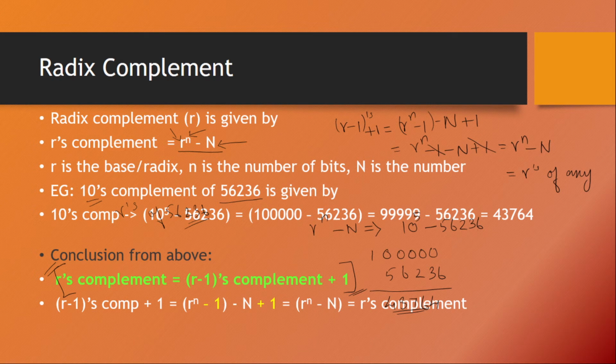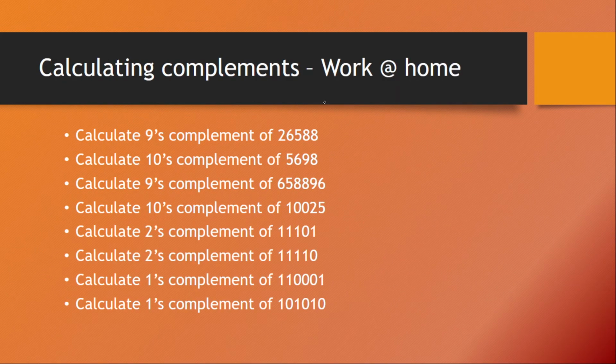And also we have found out how to find the 10's complement and 9's complement of a number. We have certain examples here. Let's try to solve this. So let's take the first one. They're asking us to find the 9's complement of 26588. So what we can do is, I'll have 5 nines because I have 5 digits here. So that will give me 9 minus 8, 1, 1, 4, 3 and 7.